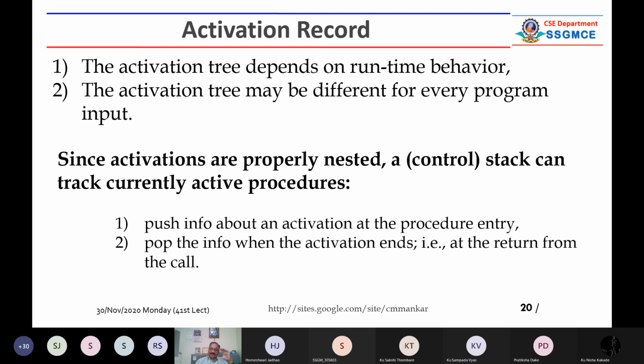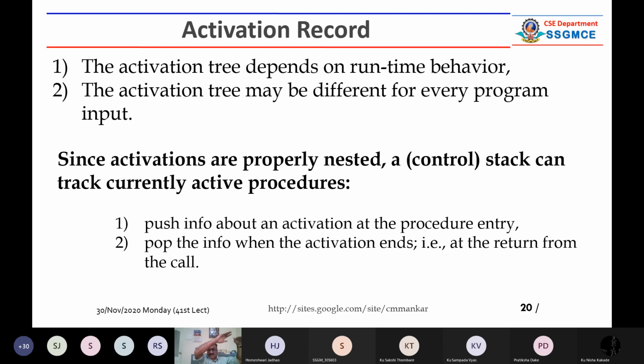So we know that there is a procedure. When we execute that procedure, we think of that procedure as an activation. Now, when this procedure calls another procedure, then its activation record is kept into the runtime stack. So it is calling another procedure, and we push that activation record into the runtime stack. That is calling another procedure like that.